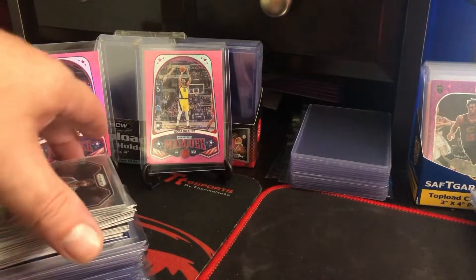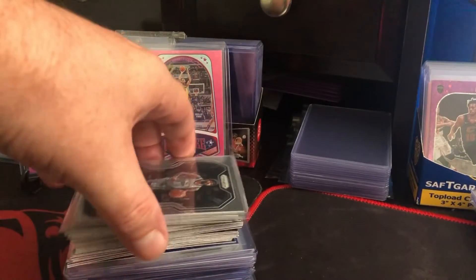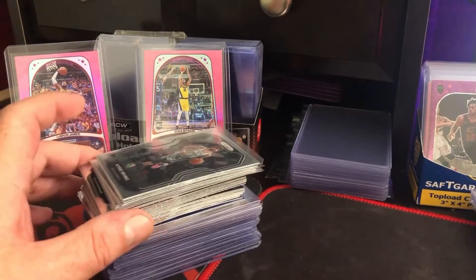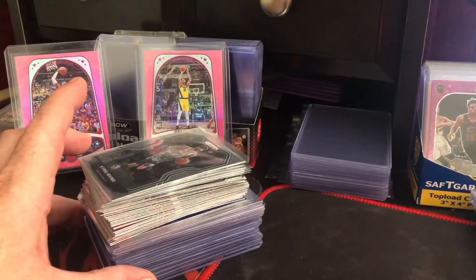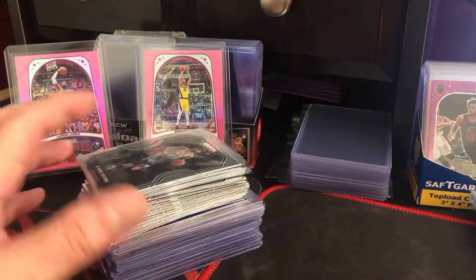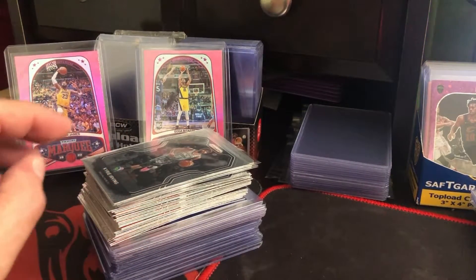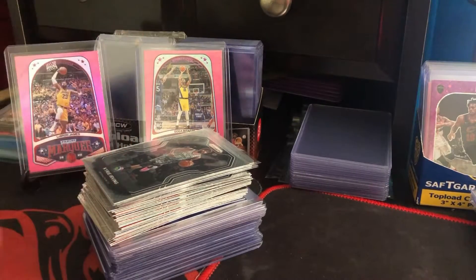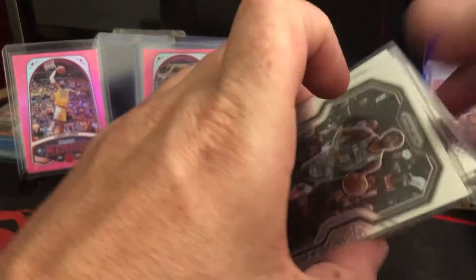Hey, what's up YouTube? Today I'm going to do a little NBA card opening. I got about $250 worth of cards from NBA Breaks. If you're unfamiliar with what an NBA break is, or any sport break, it's when you pay for a certain team and someone will open a lot of boxes of cards or multiple brands, and you get every team that you pay for. On this video, I'm just going to do a little whisper ASMR type run-through of what I received in my break. Whether you like basketball or not, maybe this could give you some tingles. So we're just going to run through these cards real quick.